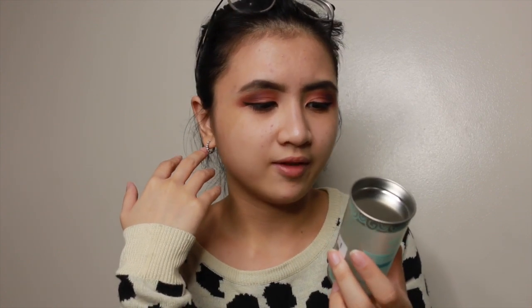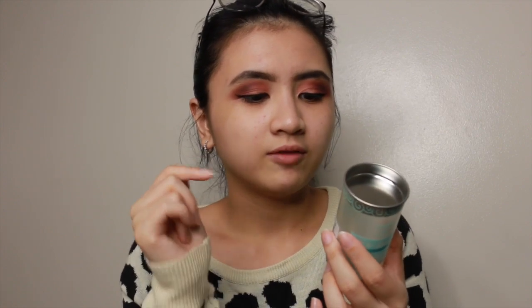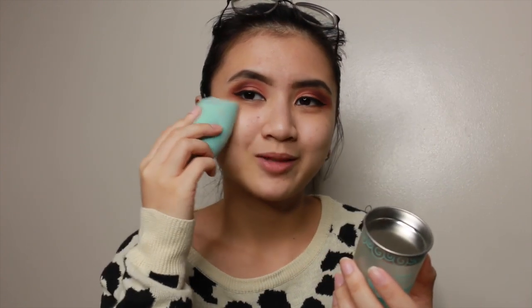Let's just go ahead and read what it says in the back. It says that it's a super soft 3-way makeup blending tool designed to cradle the contours of the face, creating an airbrushed, flawless finish with any foundation. Use it wet or dry to get ultra smooth coverage in a flash with your favorite complexion products, primers, foundation, cream blushes, and powders. So I believe that this curve over here is what the product is saying, that it's supposed to cradle the contours of the face over here, because it does fit perfectly.